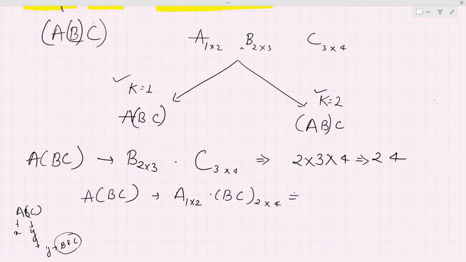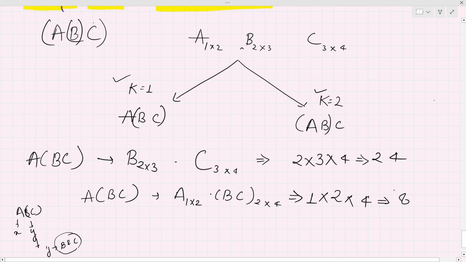Okay, now we have to solve this thing. Now we have to multiply these two. We do the same thing as we did above with these types. Here you can see that 2 is common in both of them, so we write 2 only once, and 1 occurs only one time, so 1, and 4 occurs only one time, so 4. Now what's the answer? 4 is 4, 4 2 is 8. Okay, so the correct answer here is 8.